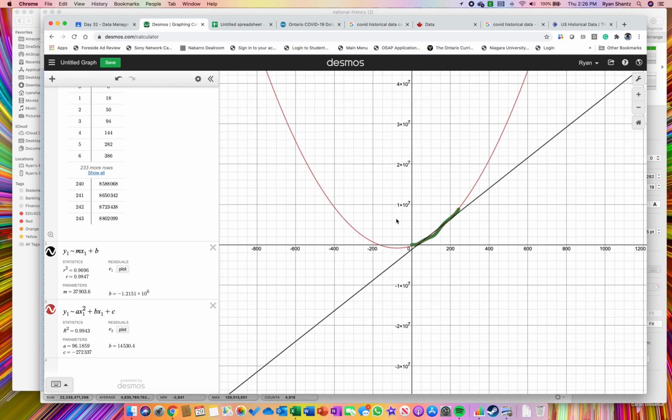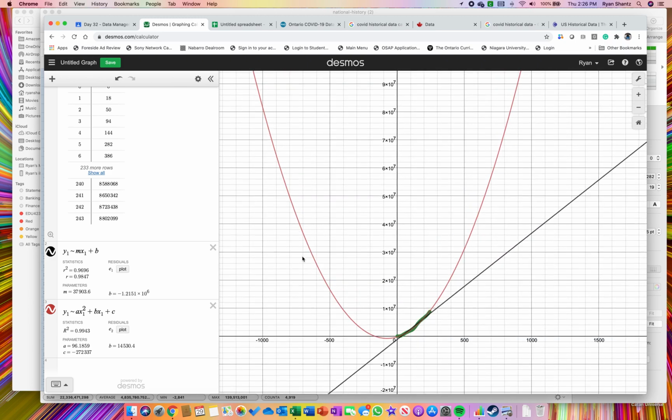Let's just have a think about it. What's going on over here? Does this mean if we rewind in time to before COVID, that we'll find that there's millions of cases? Well, no. We know that before the coronavirus or COVID-19 came, there weren't any COVID-19 cases. So I don't believe that this left-hand side of the quadratic equation is very useful to us at all. But that's okay. I know that now. I'm saying that to myself.